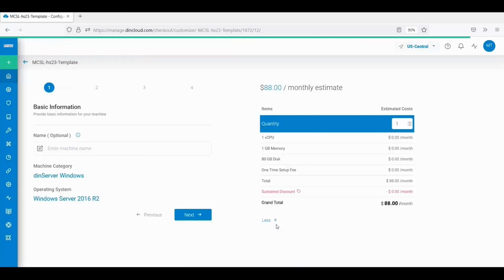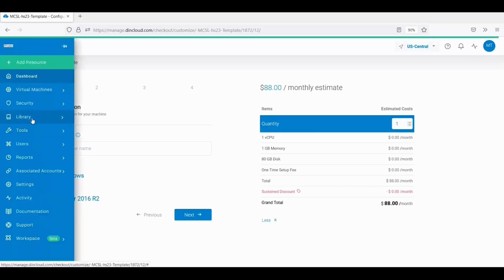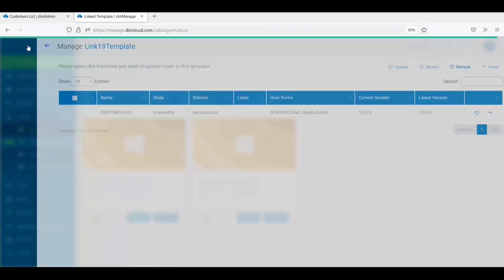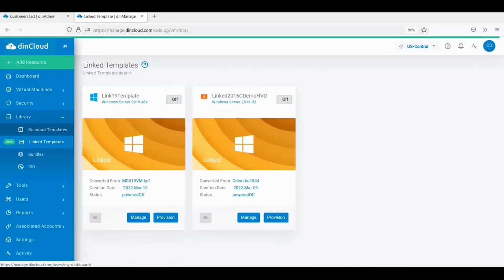However, every VM you create or spin up through the Standard Template feature will also need to be manually joined to the relevant Active Directory, AD. This can be cumbersome if your VMs are in hundreds or even thousands. The linked templates feature of dinManage enables you to overcome this pain point. Once you spin up VMs using the linked template feature of dinManage, you don't need to effect changes in every VM manually. Any changes that you make to the standard template will automatically be affected to all linked VMs, saving your IT admins loads of trouble and time.